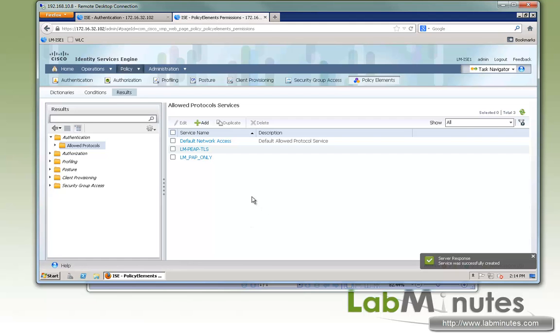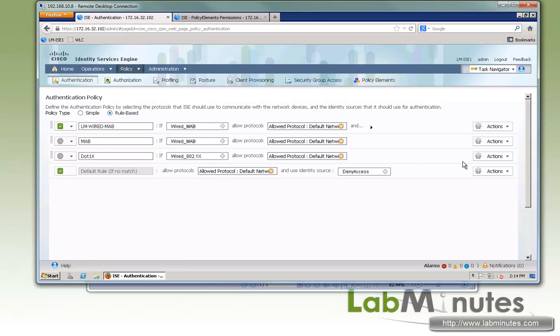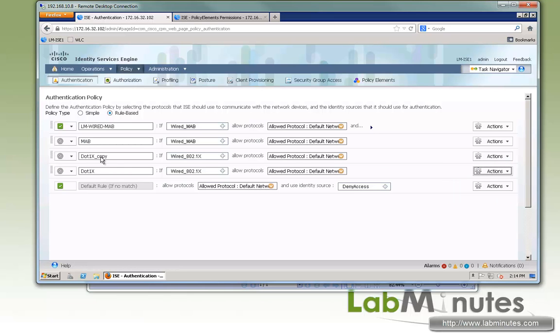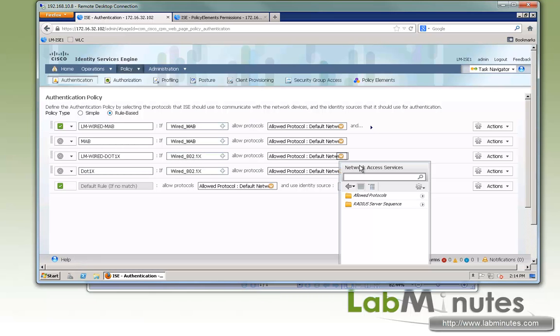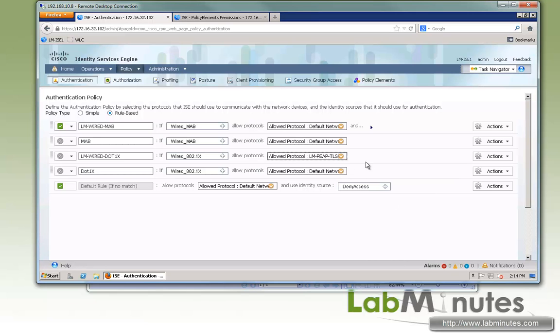Okay, now that we have the allowed protocols, let's go back here. Since we are dealing with something very similar to what ISE has already provided as a default rule for dot1x, we're going to duplicate above, and let's change this and call it LM wired dot1x. You can use the default wired dot1x condition, and for allowed protocols we use the one we just created, PEAP TLS.